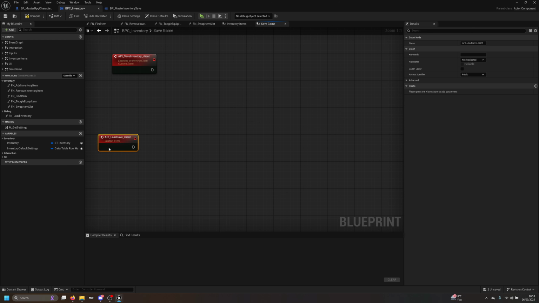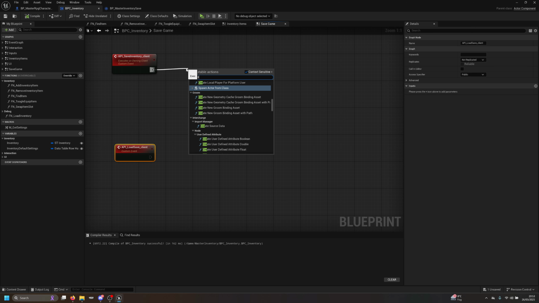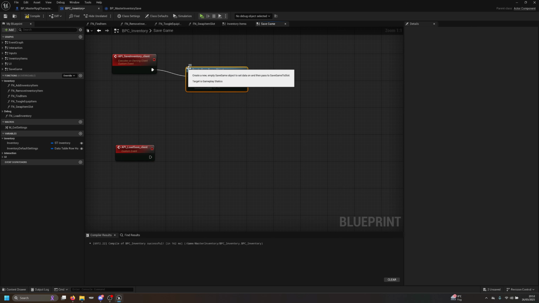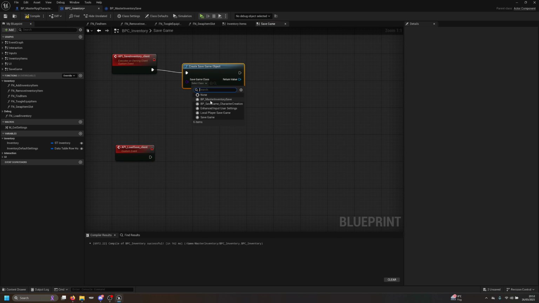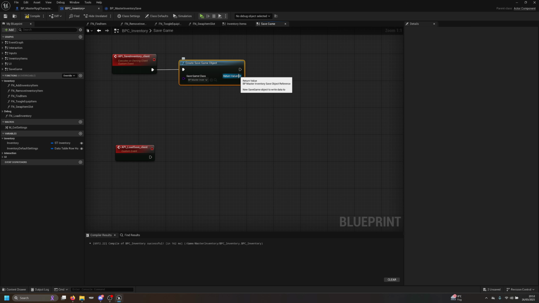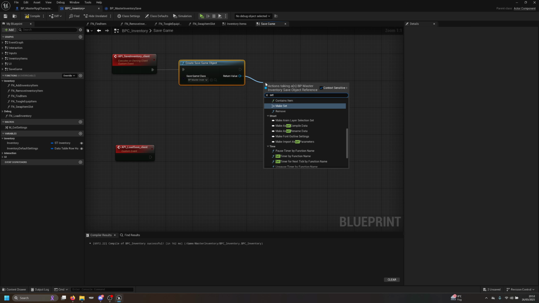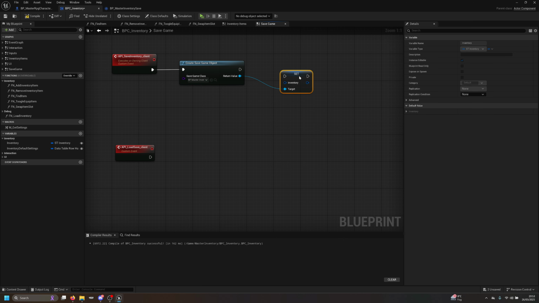All right. Nice. So every time we call this, what we're going to do is create a save game. The save game that we want to create here is the BP master inventory save, right? And basically what you need to do is set inventory, and the items that you want to set is that, right?